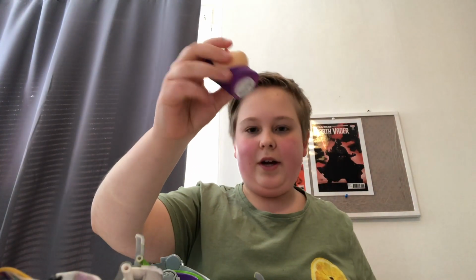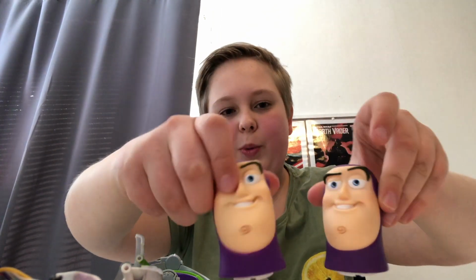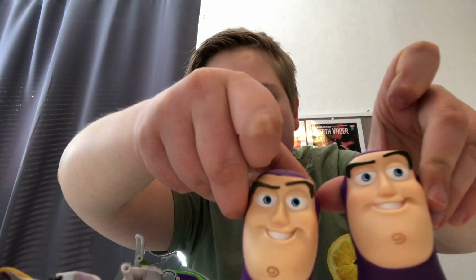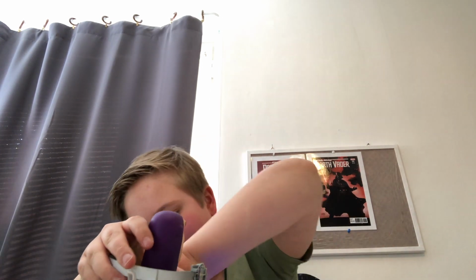We've got the old head off. It looks like this, and this is the difference for the new one. So there are a few differences. I don't know if you can see. So this is the new head, so let's place that on this. So we've got the new head, and let's do a test. I am Buzz Lightyear. There we go, it still works.